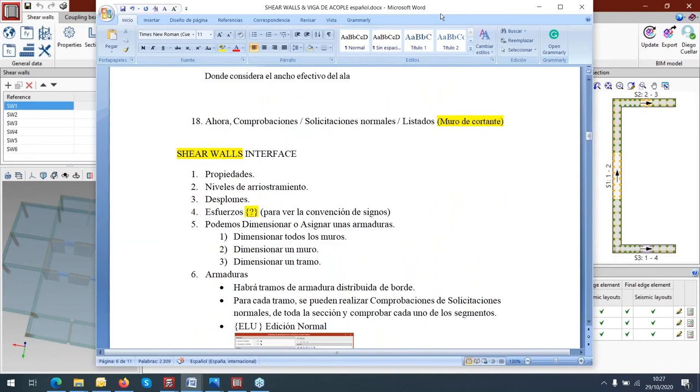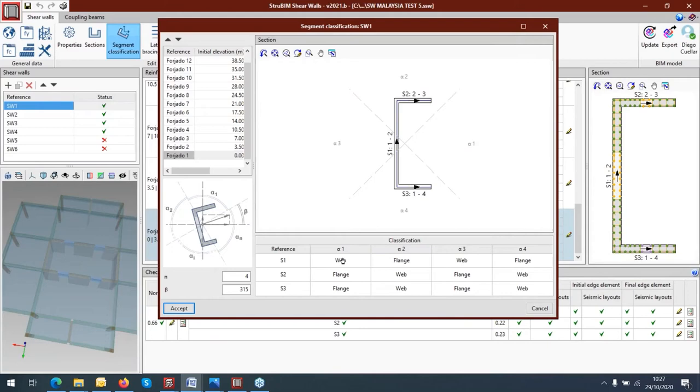So remember, these classifications, the program is going to do it for you automatically. Sometimes the chords in the building are not well displayed; sometimes there is some difference according to the displacement, and there could be some rotations. That's why we must think about it. In this particular job, everything is okay, but in real work, it could be something very different. But this is the explanation about this part.